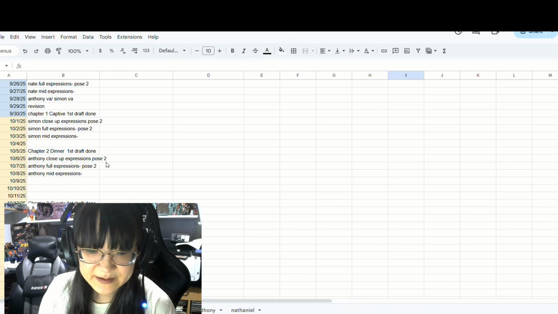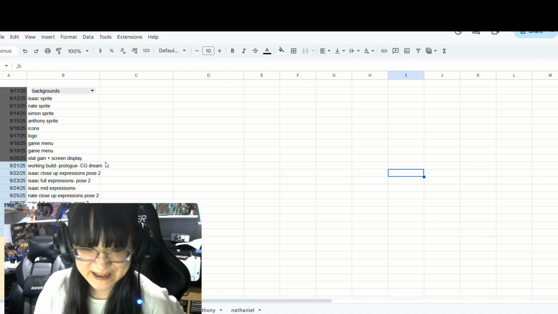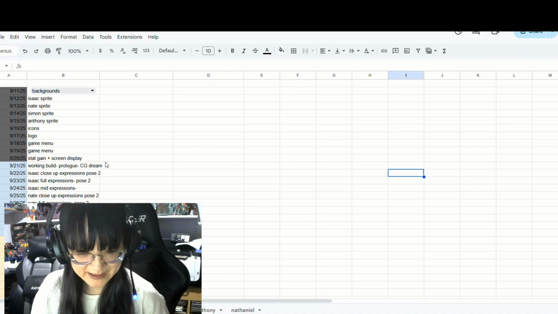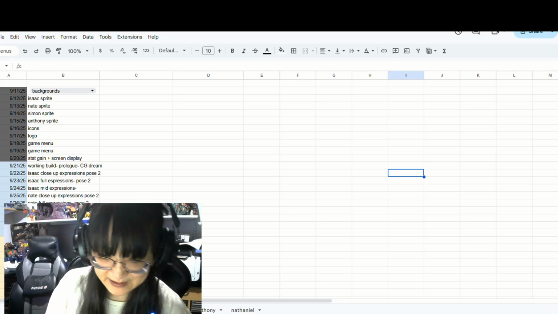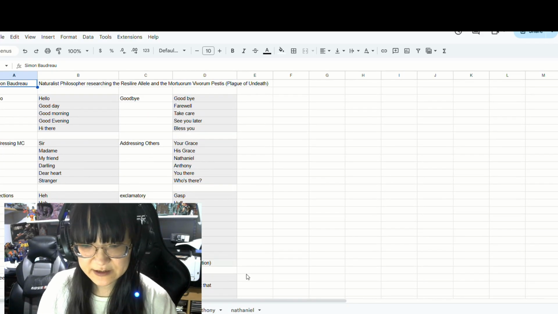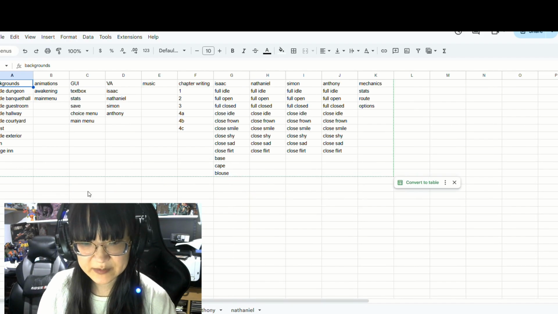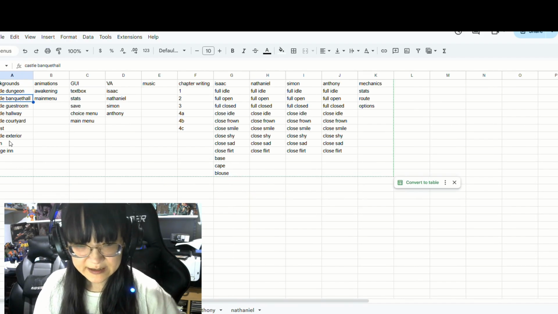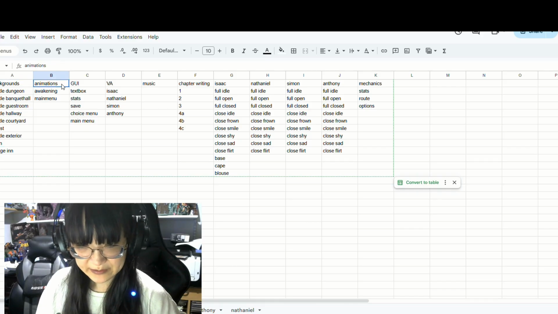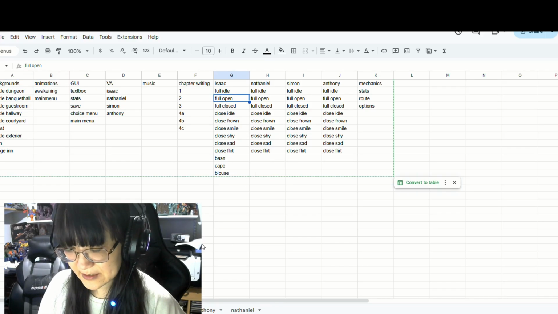Here's my expanded Google Sheets of just different project-related information in hopefully concise ways. So we've got voice lines for characters, we've got stat skills that I'm planning on implementing, we've got assets listed here, we've got backgrounds, animations, sprites planned, and things like that.